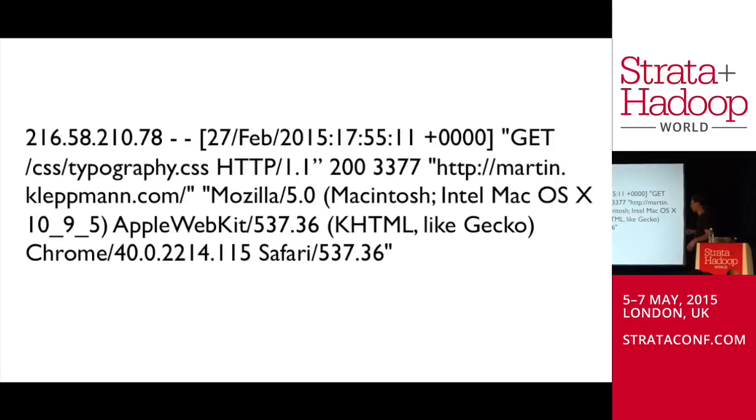The kind of things that happen are, for example, lines from a web server log. This is, for example, one line from an Nginx log file, and it has the IP address of the client and the date and time of when the request happened and the URL that was requested and the response code and the referrer and the user agent and so on. And this is here in a text format. You could use some other kind of encoding like Avro if you want. Doesn't really matter too much. Kafka doesn't care what format the data is in.